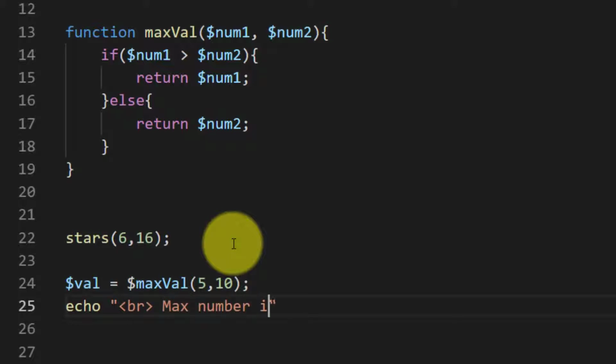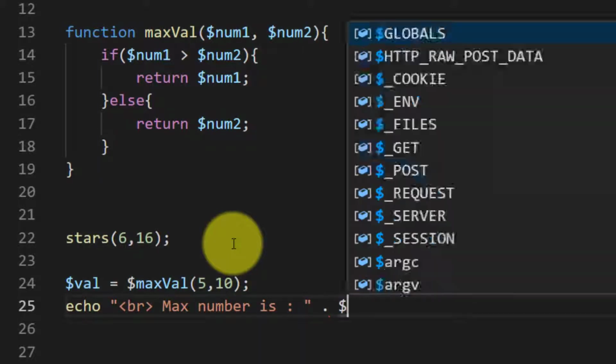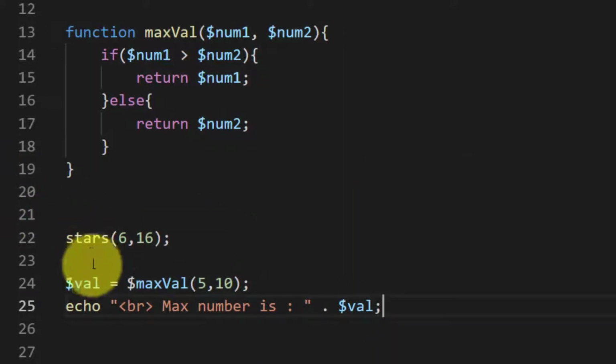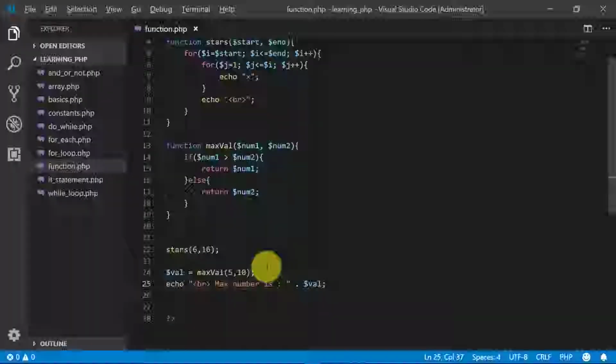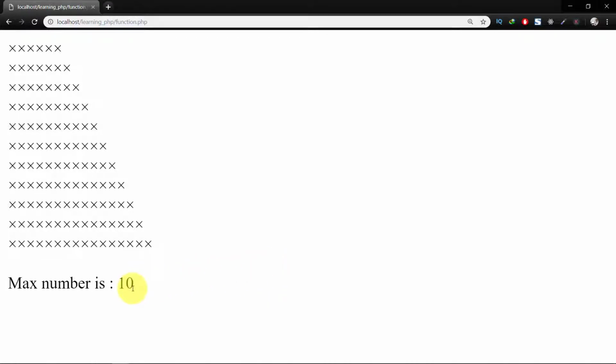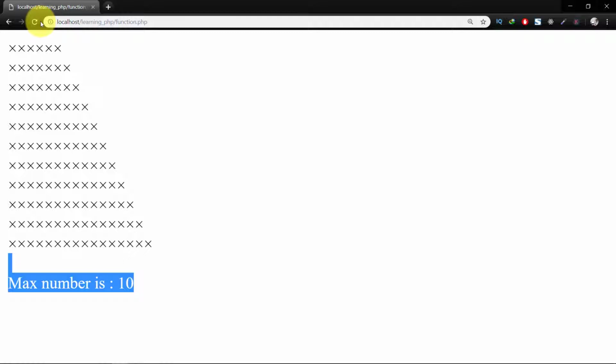And here the max number is, and concatenate the variable $val. So here for maxval we will not use a dollar sign because it is not a variable, it's a function. So here is the result, the max number is 10. If we change this 5 to 15, then the max number is 15.